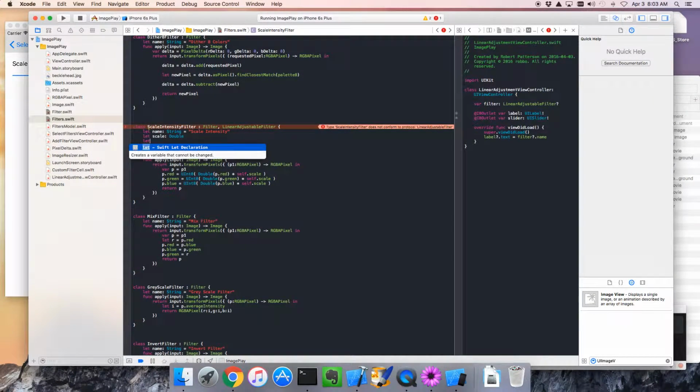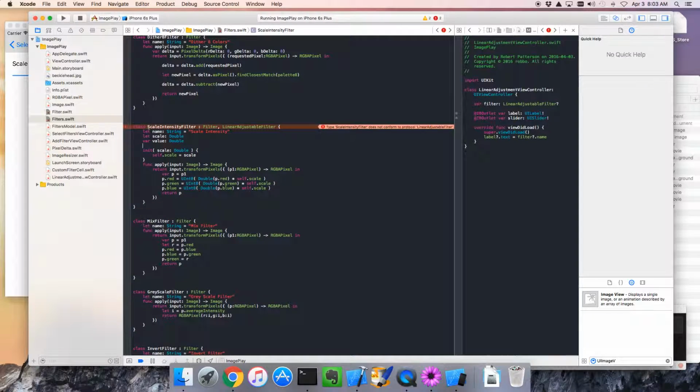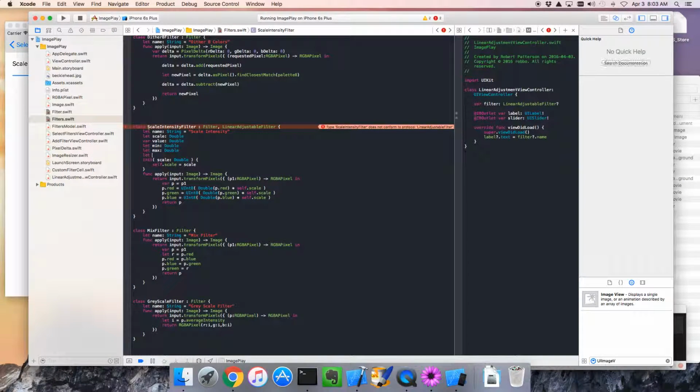We now have a variable for value, and that's a double. And we have a min, which is a double, a max, which is a double, and a default value.